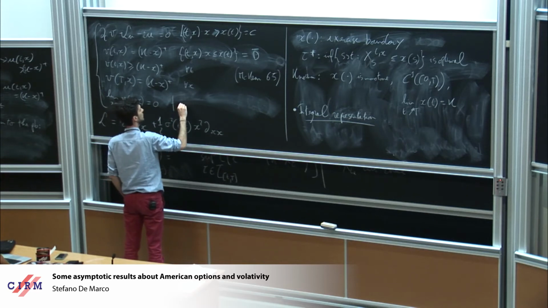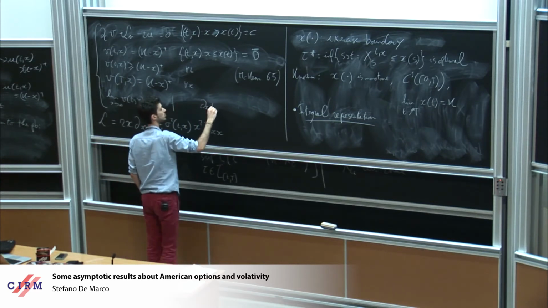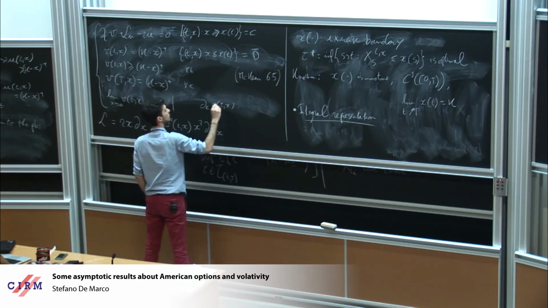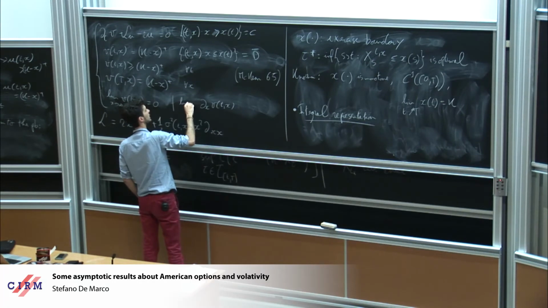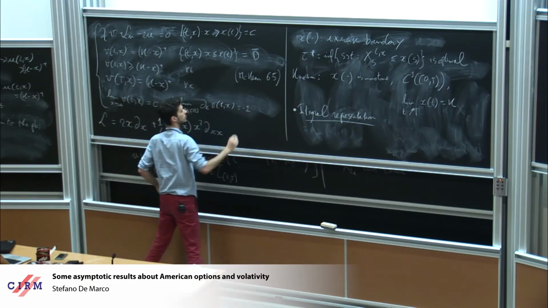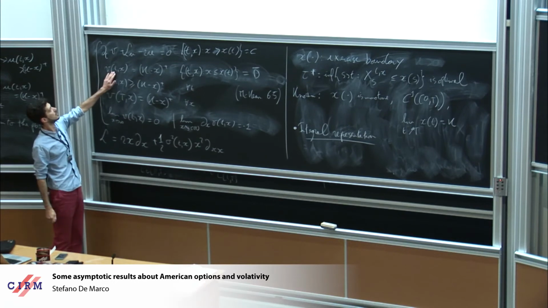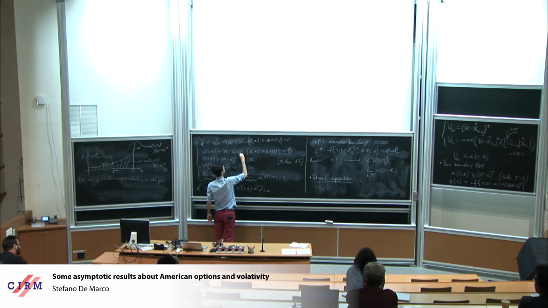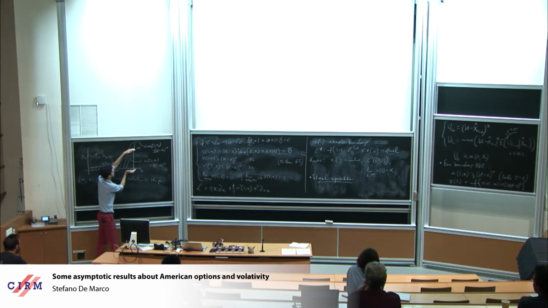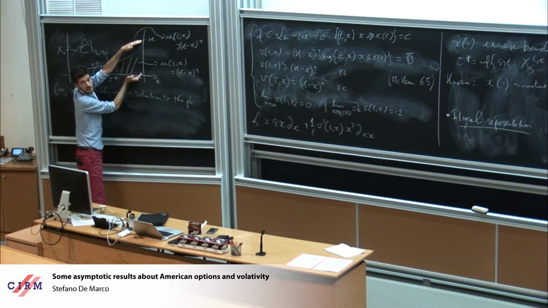In addition, you want that the derivative in space of this function, we can write it like that, the limit from above, is equal to -1, okay? So from below, in this region, we will have V(t,x) equal to (k minus x) positive part, and this is actually equal to k minus x, okay? Because we are below k, so k minus x is positive.